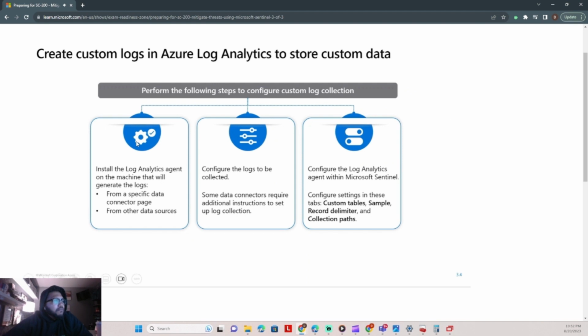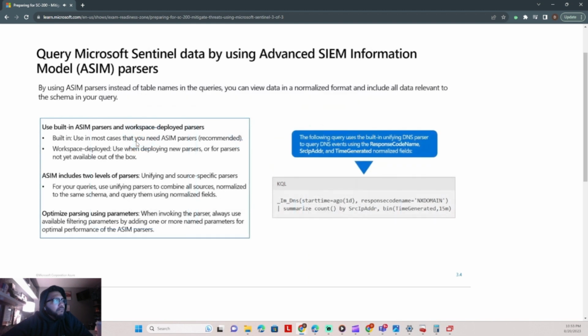So now that we've gotten that customized information, how do we query that data? How do we use those parsers that we talked about for normalizing data to provide an easier way to extract that information out? What we can do is look at the parsers that we've created.